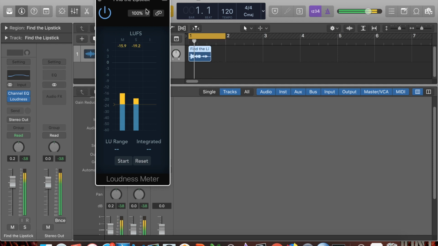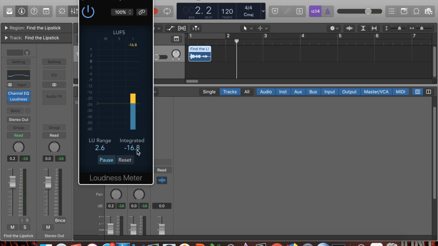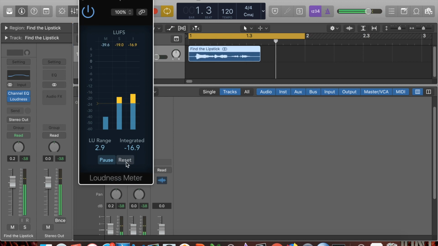It's a time that you set, which is the purpose of this start and reset button. We're mainly focused on the integrated section here, because it takes the average from the entire sample you're listening to and averages out the perceived loudness for you. So that's the one we're going to be looking at.